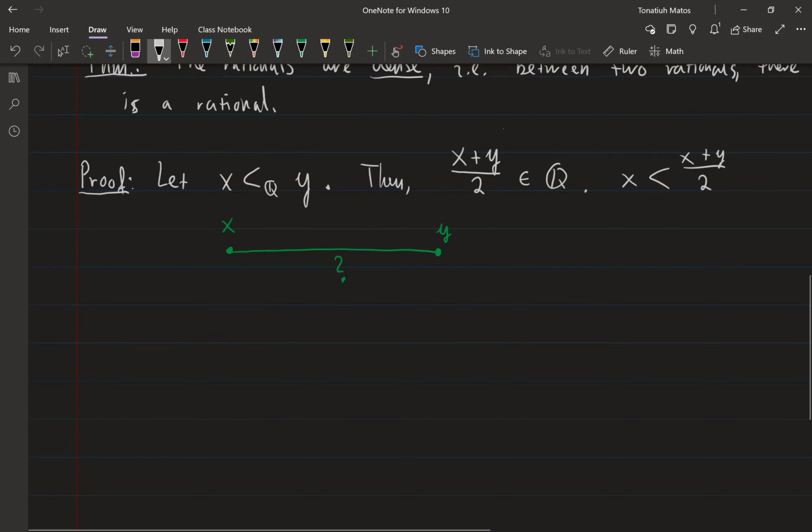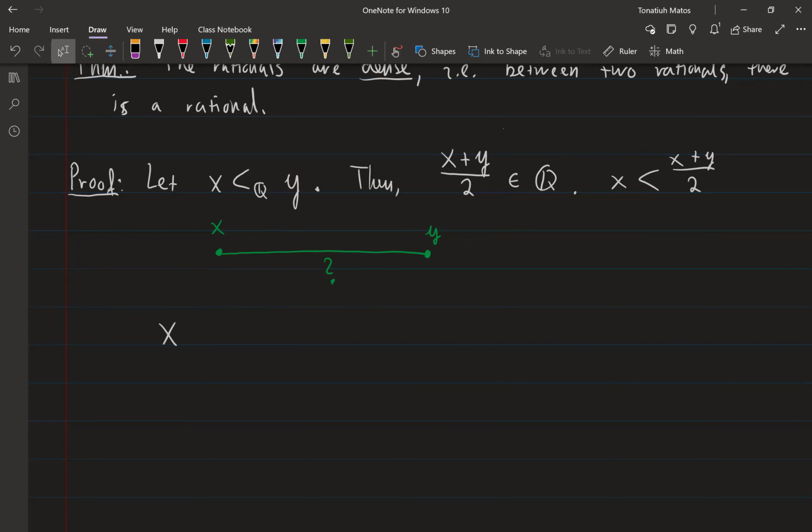Well, one way of doing that is if you believe the remark I mentioned earlier, that this ordering is compatible with the algebra, then all we need to do is observe that x is less than y. So x plus x is less than, let's say, a question mark. So since, you know what, I'm just going to drop the index now because otherwise it's going to take too long. Since x is less than y, then x plus x, because of the compatibility with the order, is less than x plus y, right? I'm just adding x on both sides.